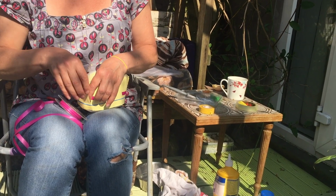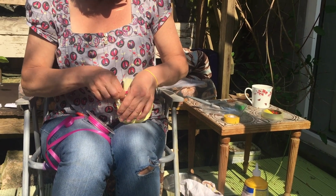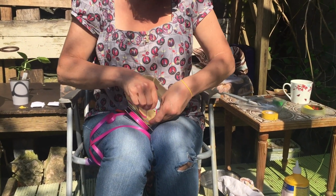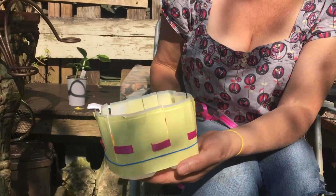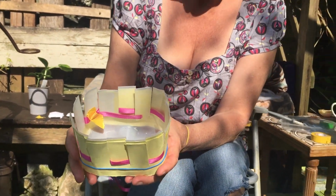Coming to the end. There we go. Back round to the beginning. Oh, it looks smart. Yeah, it's alright, isn't it? Definitely. I can use that bit of tape now to tape that end down as well. Nice. Let's see inside. Yep. I could just stop there, or I can do another colour.